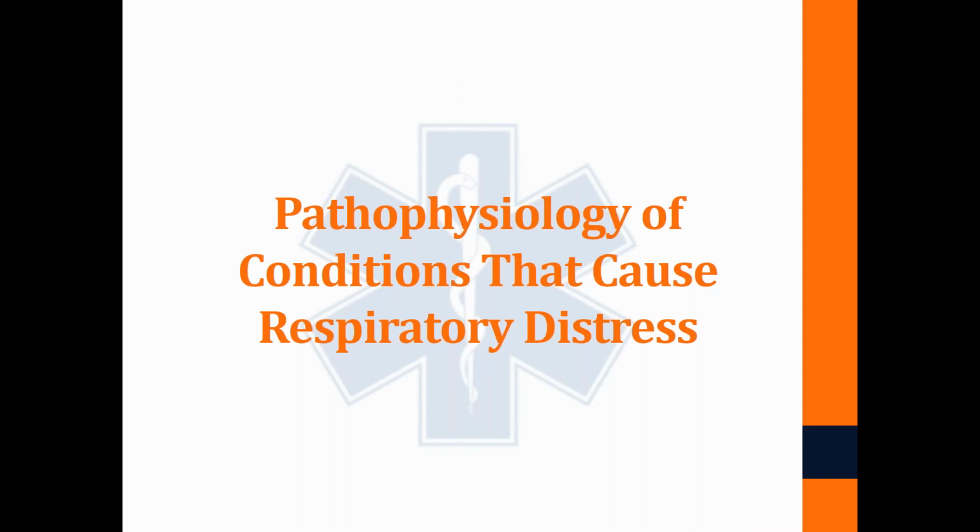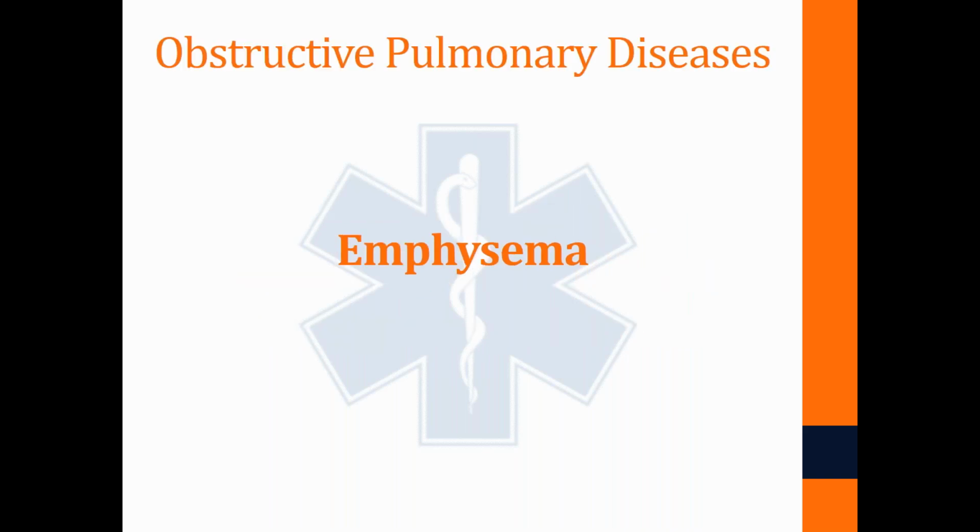So let's talk some pathophys here. We're going to actually study the diseases that cause respiratory distress. So I mentioned emphysema earlier, and I mentioned how it affects that increased surface area of our little alveoli. 300 million of them in each lung, crazy. Emphysema is an obstructive pulmonary disease. It's going to reduce the amount of airflow in the respiratory tract and that will lead to hypoxia.